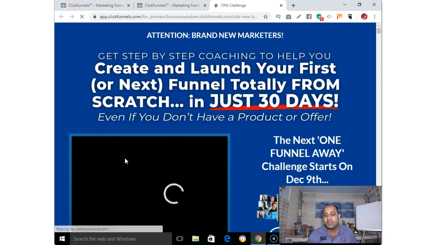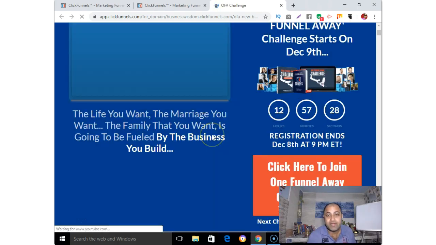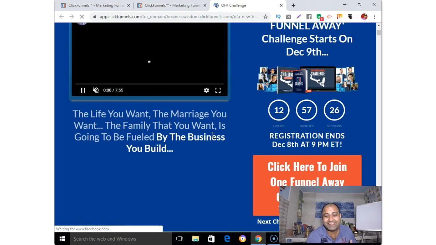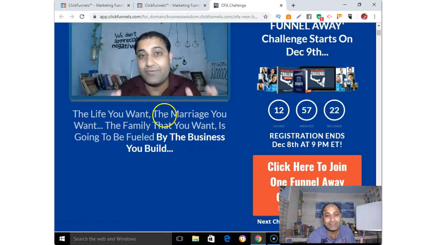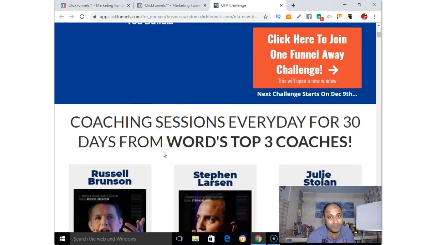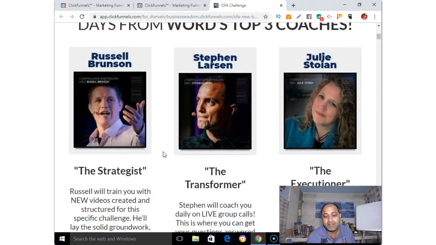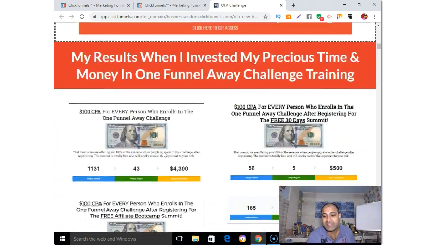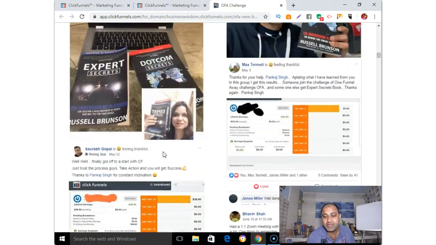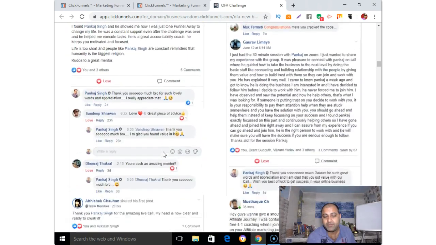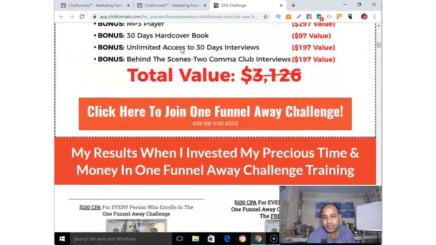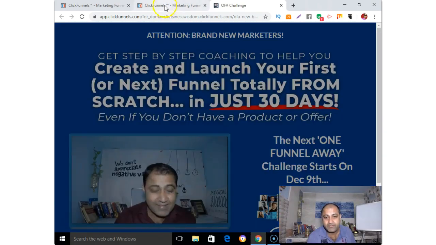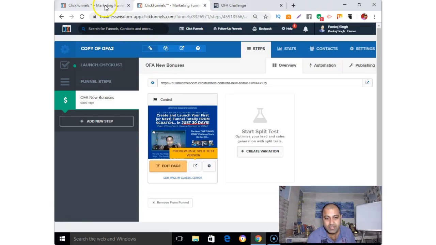ClickFunnels, right? So yep, guys, as I told you, you can see it's a simple drag and drop funnel builder, right? So you don't need to have any coding knowledge or JavaScript knowledge, right? You can create any funnel anytime you want, right? So you can see, this is the funnel that I have created with the help of ClickFunnels, right? So this is one of my funnels, right? And there is another funnel that I have created. I'll show you.